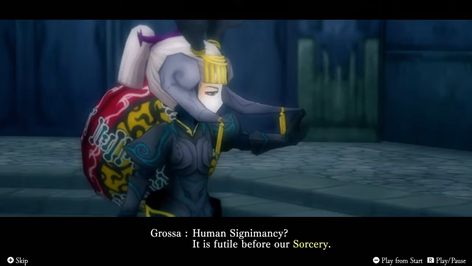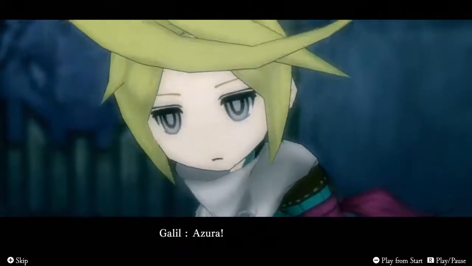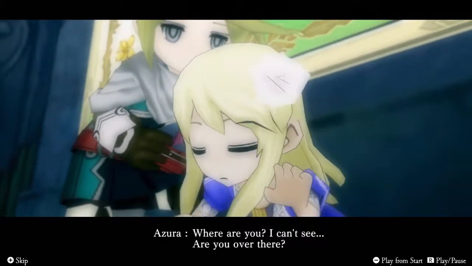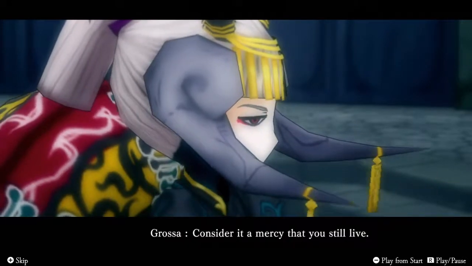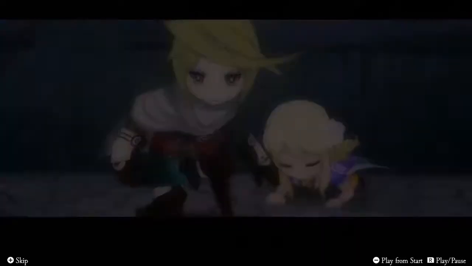Galil! Whoa, she had a shield on, huh? She... Sigamancy. Oh. She used the sigil. Jesus Christ. I should have said that. Oh, no. I can't see... Azura. Foreseeing the witch... No, well, I'm not even gonna read. I can't attempt. You're next. Damn it. No.